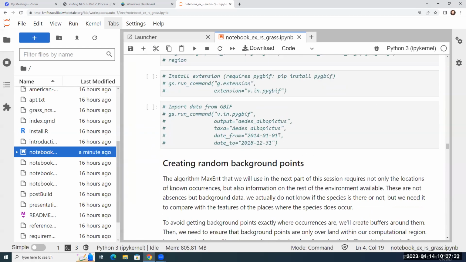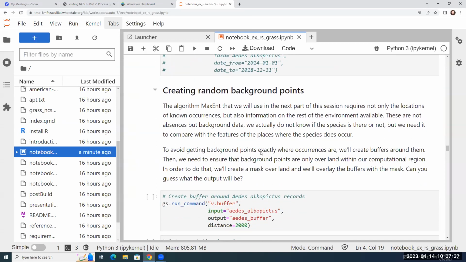Okay, so we have our presence records. The next thing we need when we use Maxent, which is this maximum entropy model, is what we call background data. This background refers basically to the available environment for the species.